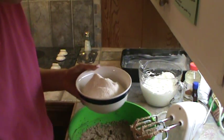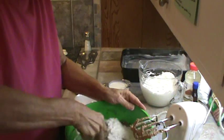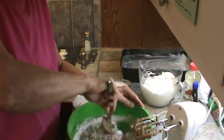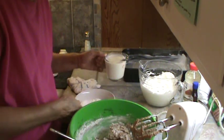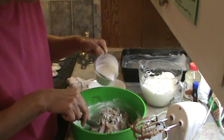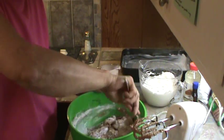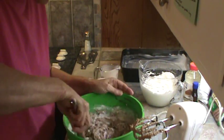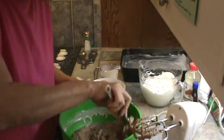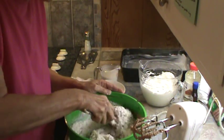Now the way I'm going to do this is first I'm going to pour in flour and just mix that up by hand. Sort of try to get it incorporated as much as you can. Alright, now next, and notice I'm not using the beater at this point. I'm not using my electric mixer. Now I'm going to pour about a third of the cup of the buttermilk, a little more than that. And I'm going to mix it up again, still mixing it by hand with my spatula. Just get it incorporated in there. Okay, now I'm ready for a little bit more flour. Mix that in.